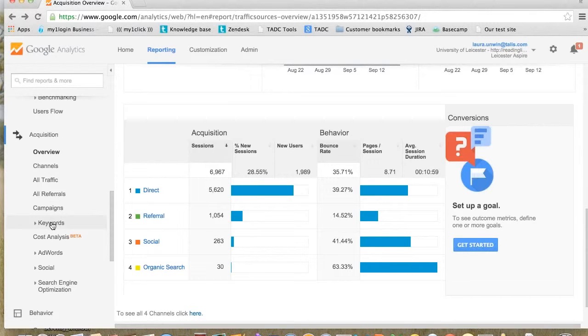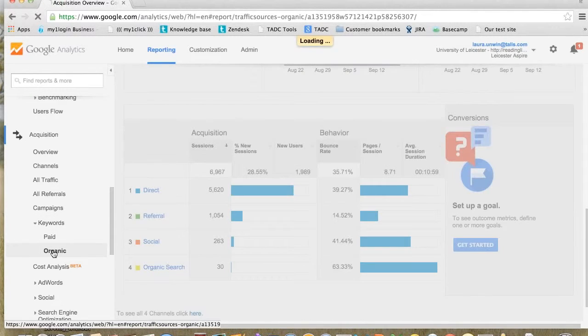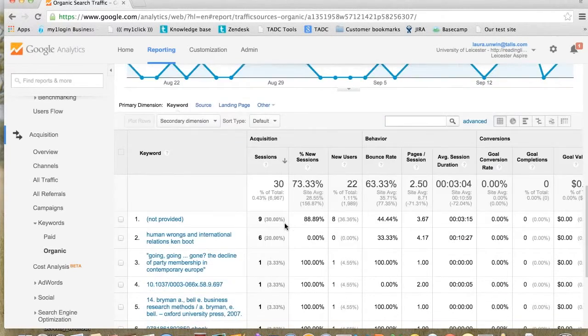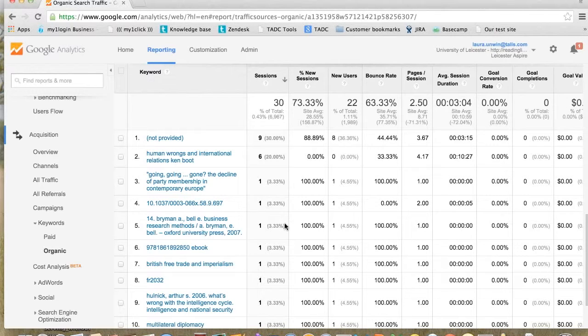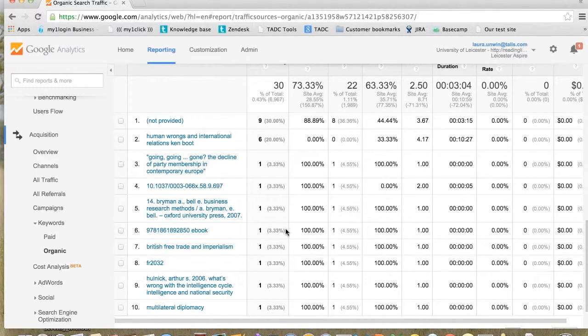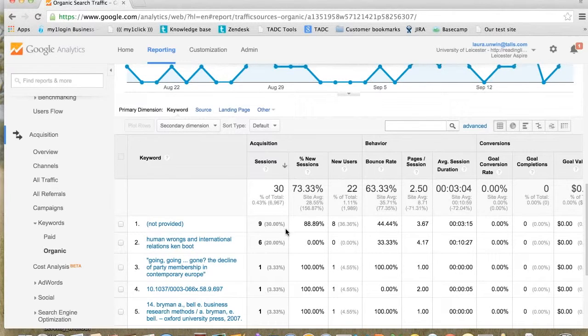And then down here there are lots of other things that you can break down and look at in more detail, as we saw last week. What we can do here is look at the keywords. This is where you can see the breakdown of keywords that people are using to access the site. Again, this is very much the organic search terms, but it may be that they've searched by lecturer's name, or put in a reading list. So it's quite useful to have a look at that.